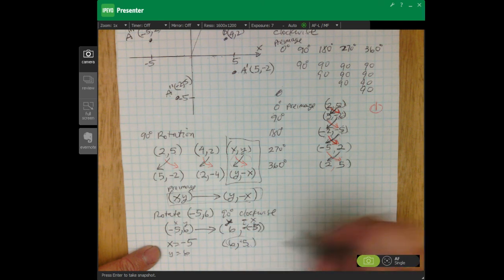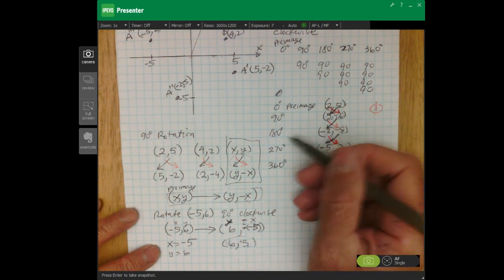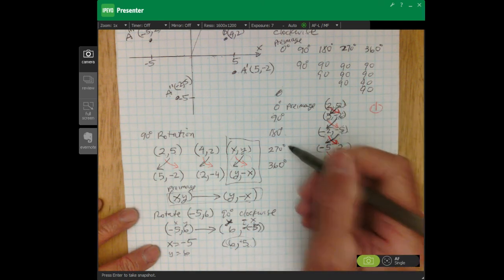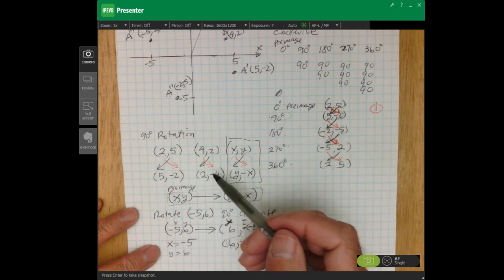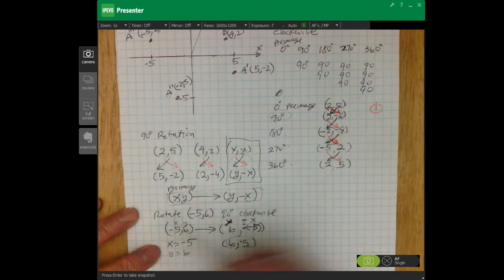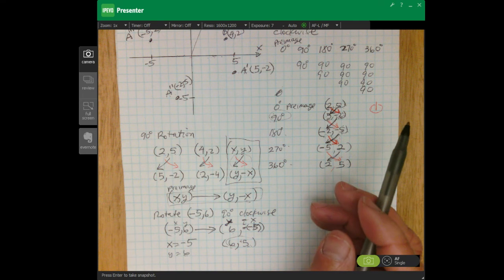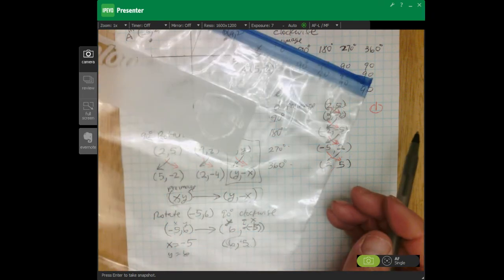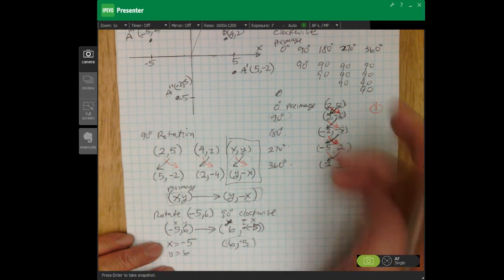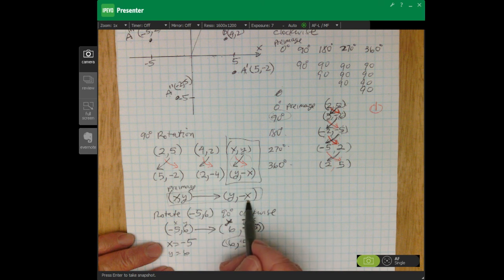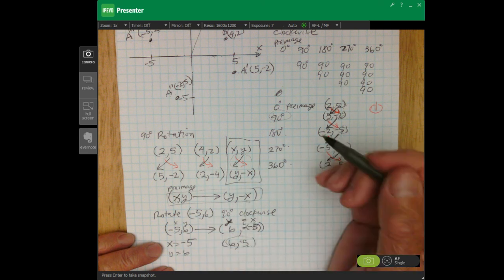Okay. You can find any other rule for 180, 270, or 360. If it's only 90, then you could probably do this every time if you wanted to. You want to carry a Ziploc bag around, and then just do that every time, that's fine. But sometimes it can be helpful to have the rules written down, but we have to figure them out first.